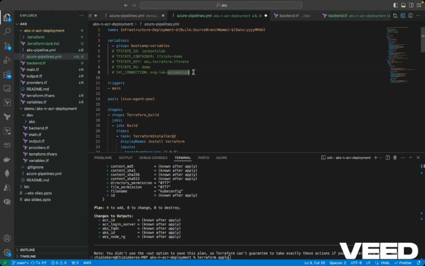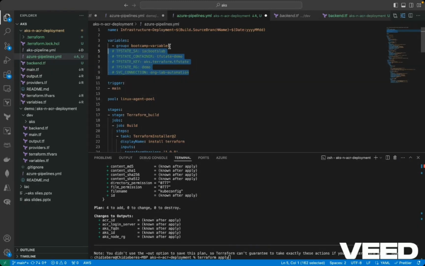So these are the variables in place that were used. This highlighted section is the area for hard-coded variables, while line 4 is a reference to a variable group. So with this variable group, there will be no need for this hard-coded variable. So that's the reason for commenting it.